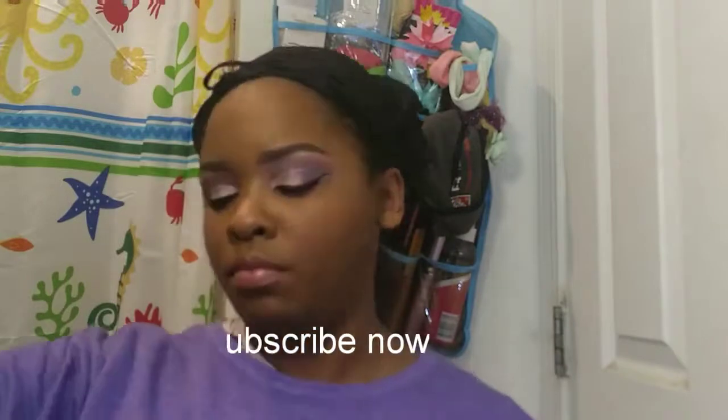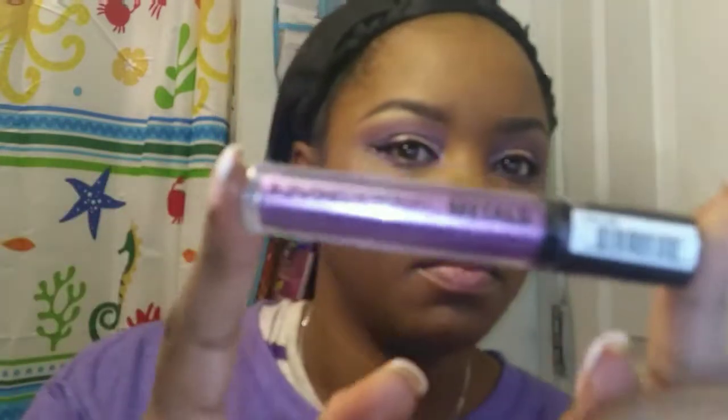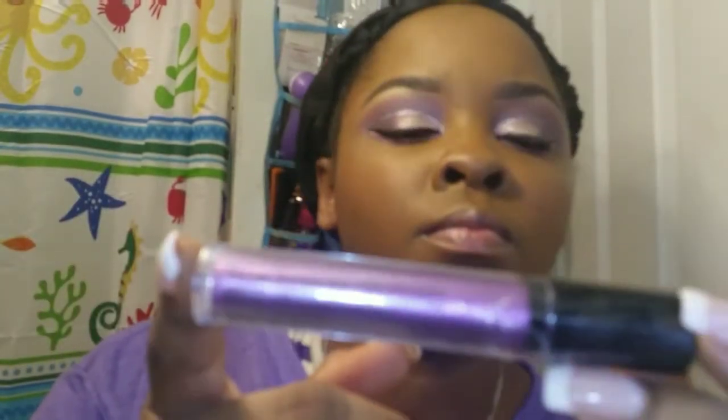I'm setting my face once more to make sure everything stays set and lasts all day. For lips: I use my NYX lip liner in Nebula, then a NYX Matte Lipstick — a very pretty soft purple at the base. I also layered NYX Cosmic Metals — I believe it's called Galactic Love — which is a very shimmery purple metallic color. I love it, and that completes today's look.